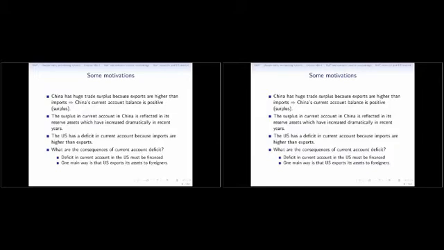What might happen in the case of the US is quite obvious. One way to pay for the import is to use up the foreign exchange reserve, or reserve assets. So you export assets to the rest of the world in order to finance the import. You can do that as long as you have a lot of assets. But if you do that again and again, eventually you will run out of reserve assets. That is a problem.